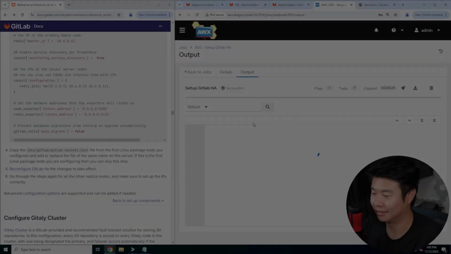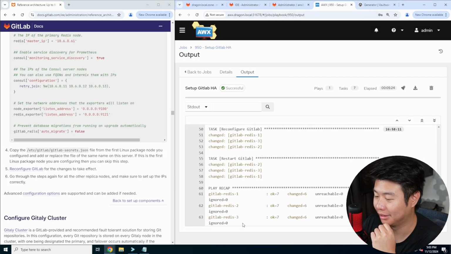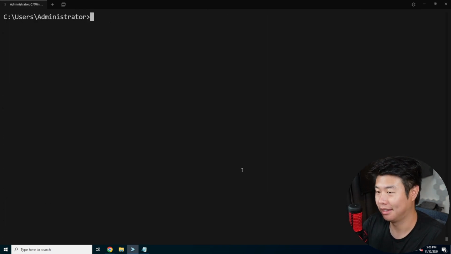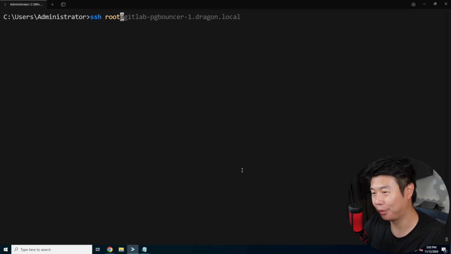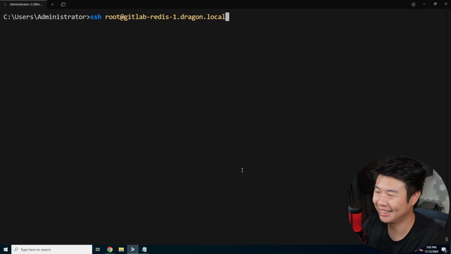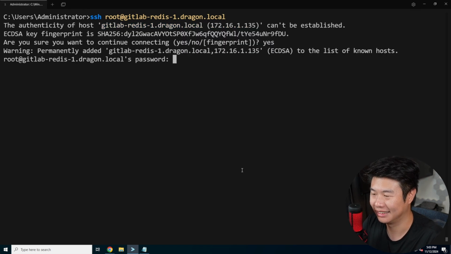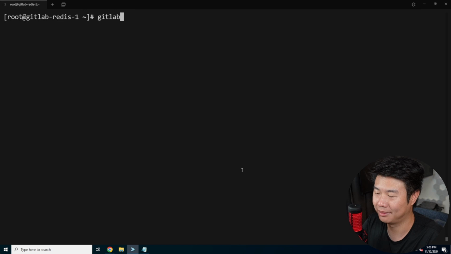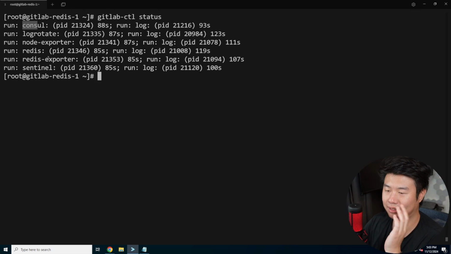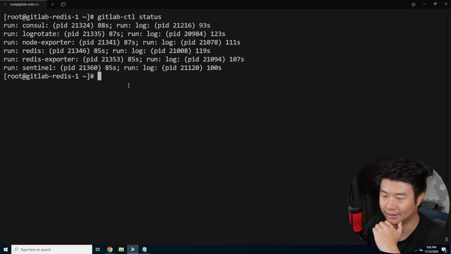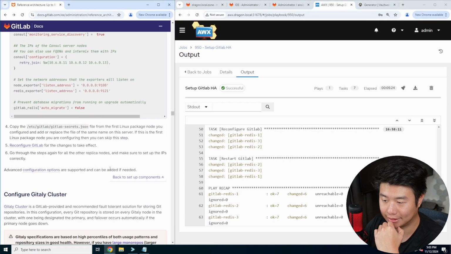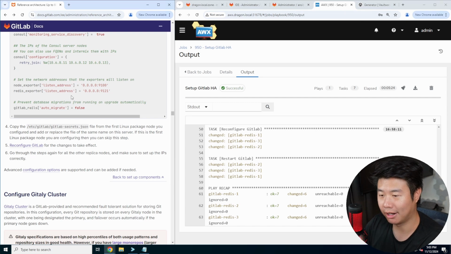All right, now it finished loading everything, which is great because essentially I didn't have a syntax error, which is what we want to see because those were always the worst to see. But we'll log in here real quick, and we'll just do a GitLab CTL status to make sure. So we got console, the node exporter, Redis exporter, and Sentinel. So the Redis stuff is configured and up and running, and there's no more other things to configure for Redis. So we should be all set with that.